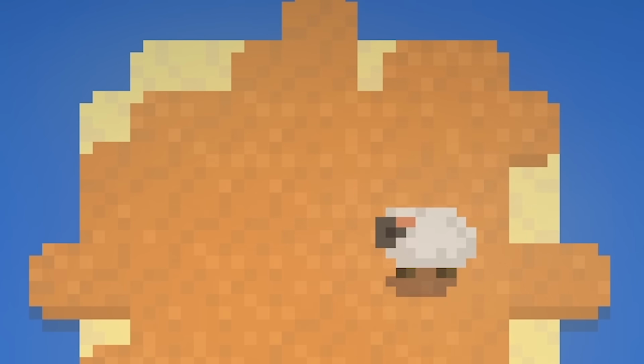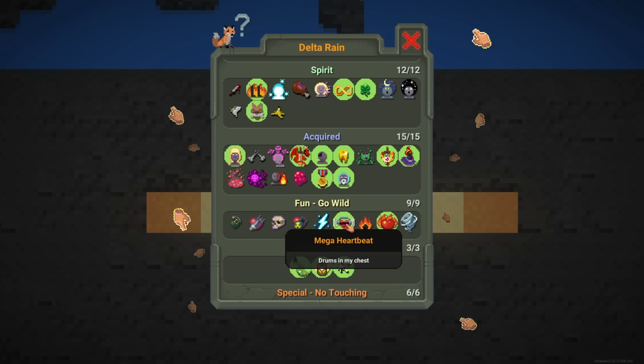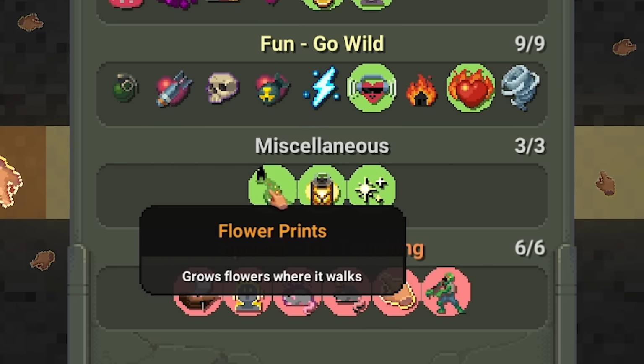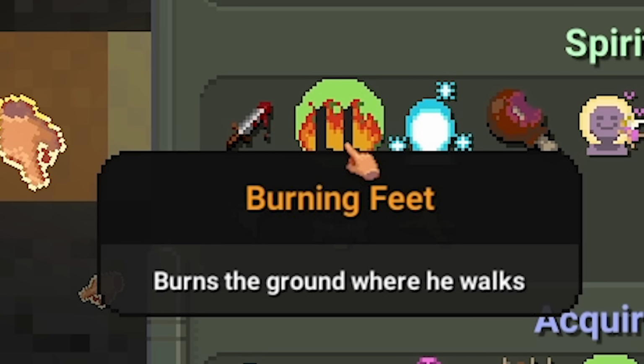Appearance wise, I imagine him with one eye and gold teeth, kind of like a pirate rapper. We'll also give him super health to make him hard to kill, and some other fluff traits to make him prettier to look at but also eviler. For example, I've gone and given him this ability that plants flowers where he walks, which seems like a nice thing at first, except I've also given him burning steps so he immediately sets fire to the flowers as a kind of middle finger to nature.